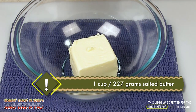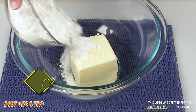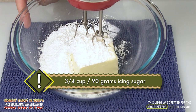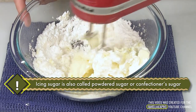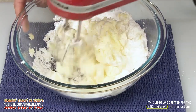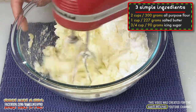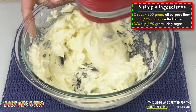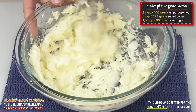Our first step is to get our butter into the bowl, then we're going to take our icing sugar and get that in there. This is an extremely easy recipe. I'm going to cream the butter and the sugar together — whenever we're making cookies you always want to cream the fat and the sugar. Not even a minute later, you can see how nicely this is combined — very light and fluffy, and that's what I'm looking for.